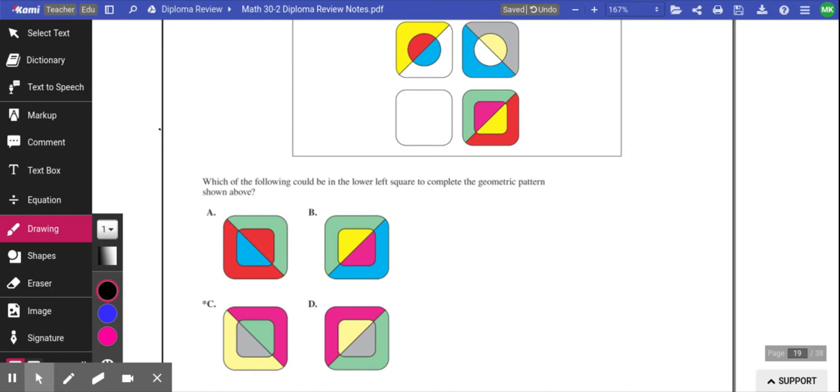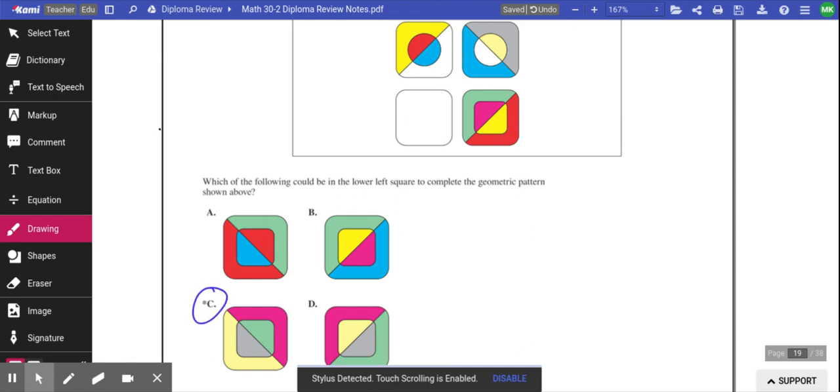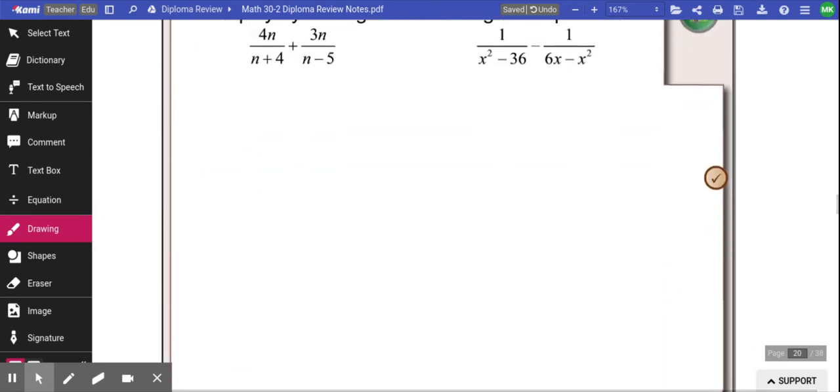The answer is marked for you, so it is C. So if you want to look back on it on your own, try your best to see if you can figure out what's changing and what's staying the same and how things are changing. It's a challenging one, in all honesty. It has to do with how the colors all change. All right. We're just going to skip down to here because we need to try to get through rational expressions as much as we can.